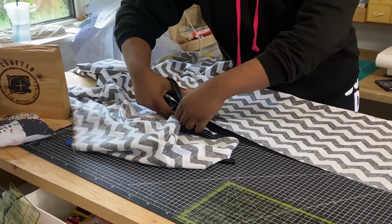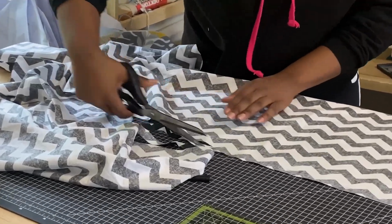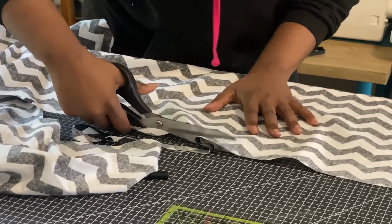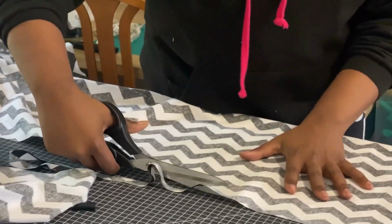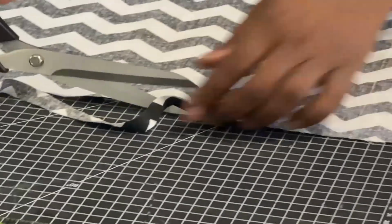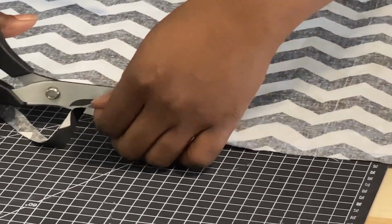And it's always about the finished look, and it will still have that professional look. If you've got an overlocker, or Americans call it a serger, if you have one of those, then you can always tidy up these edges. You're not going to see them anyway.